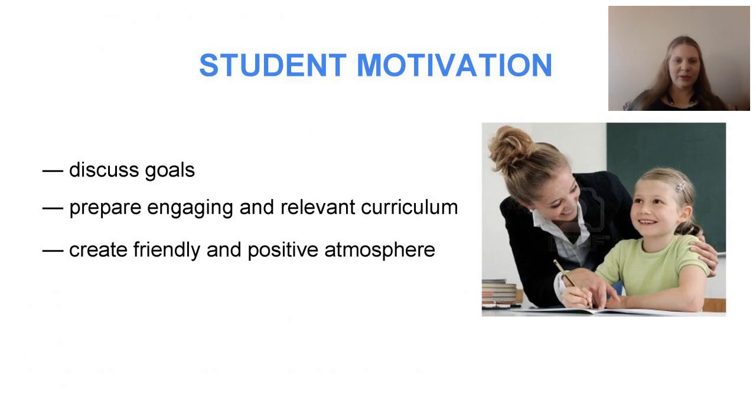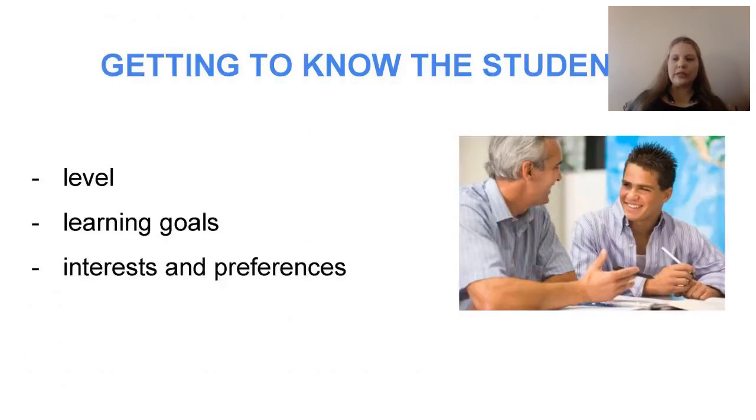Okay, so getting to know your students, this is definitely something that you need to do at the beginning of the school year, and this involves finding out their English level, their learning goals, and their interests and preferences. So even when teaching a group, I try to have a one-on-one chat with each student at the beginning of the year, and this chat serves three purposes.